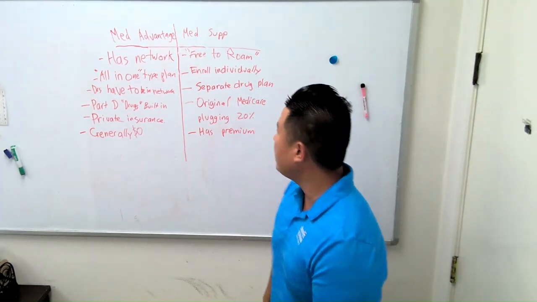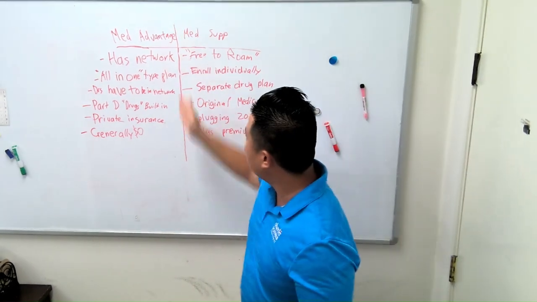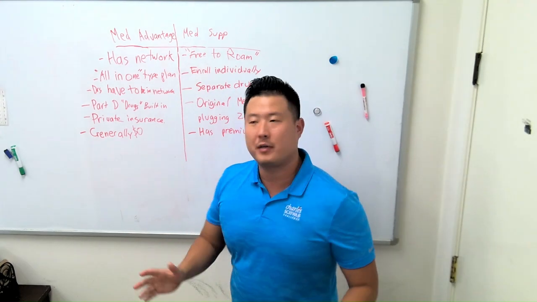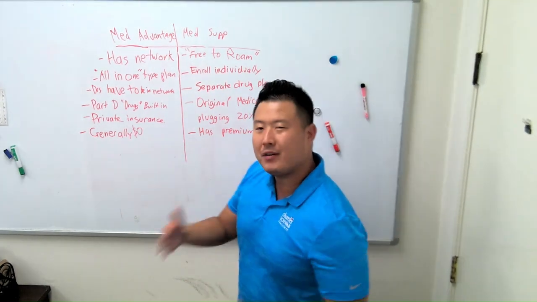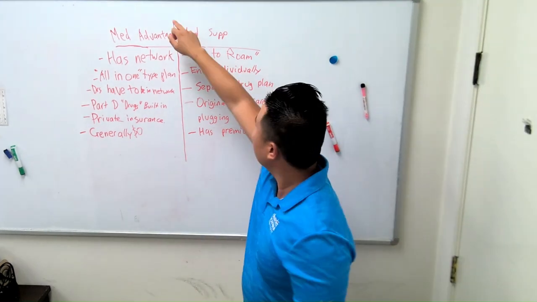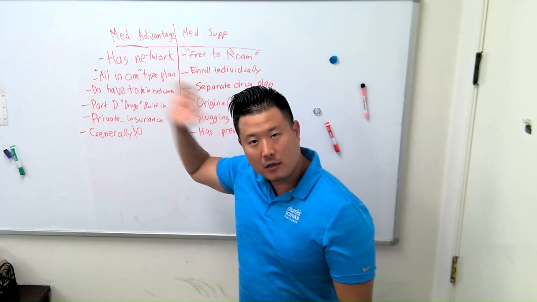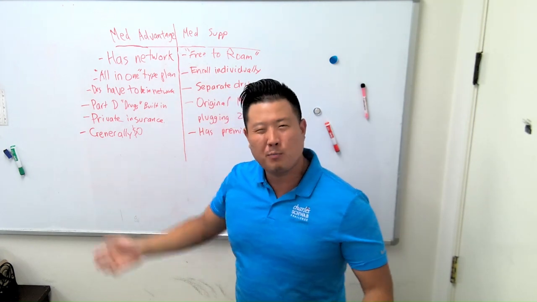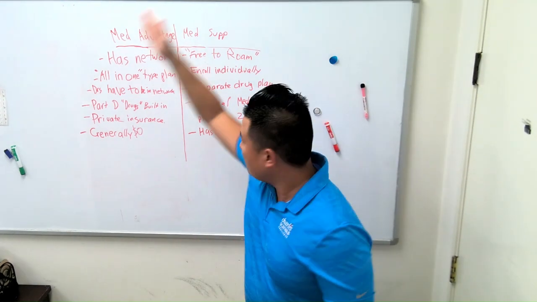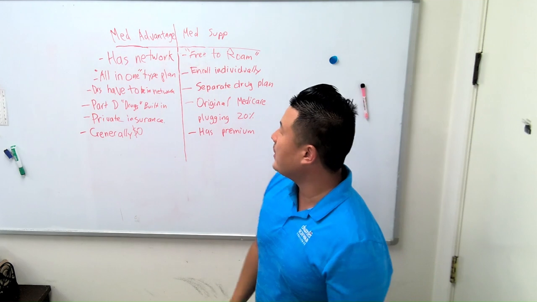So I always equate it to, and I do this for a lot of clients, I let them know, hey, go ahead and draw a T-chart for me. I'm sort of a visual learner, but it's also an activity to do. You can make it fun, however you want to do this. Have them do a T-chart, and on the left-hand side, you're going to write Medicare Advantage, also known as Part C, I'll throw that in there, and Medicare Supplements. Just like this, have them draw a T-chart. So we're going to start with Medicare Advantage first.